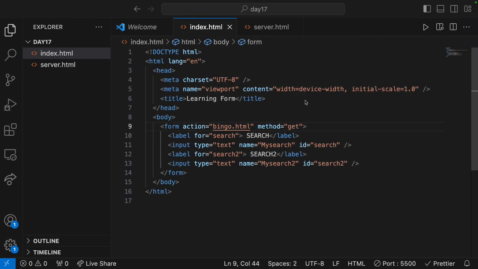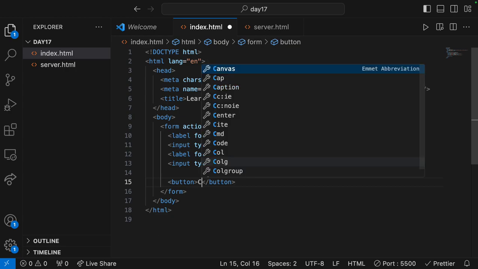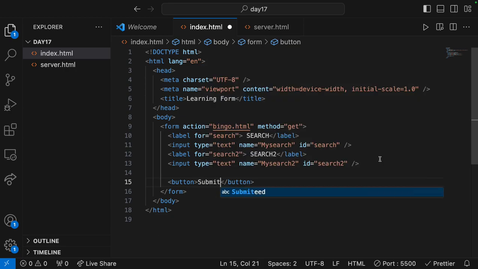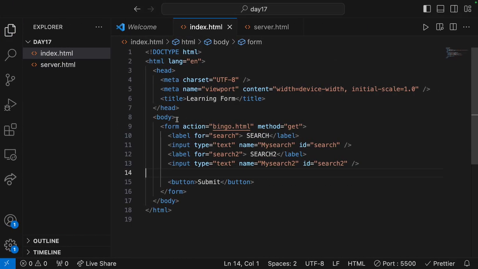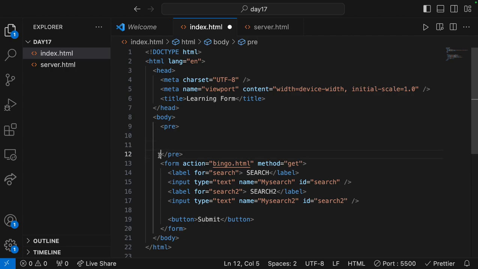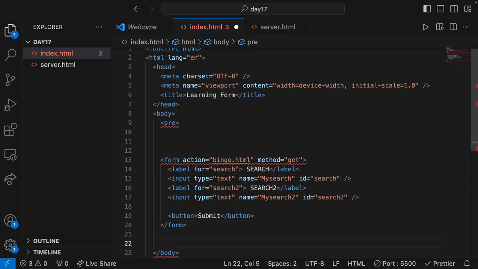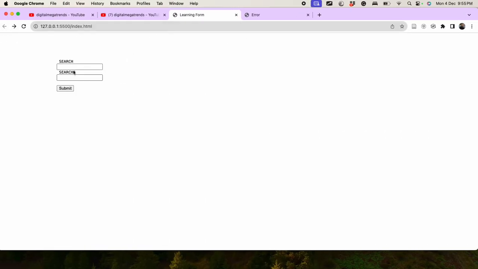I don't know why. But let me put up a button here. I say button, and I say click me, or I say submit. So it will be like a submit button. I got a button here now, right? I can also do one pre tag here, because I will style it using CSS. What the pre tag does is keep the formatting of whatever you write, for example the spaces you have put, it will keep them as they are. As you can see here, now the spaces are there.